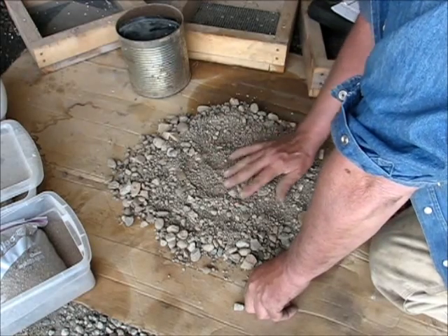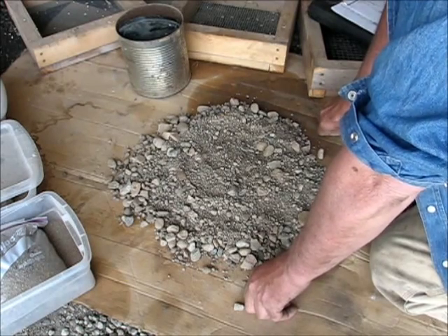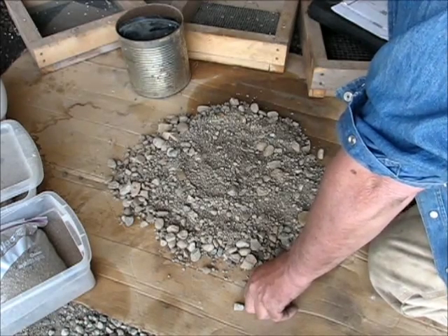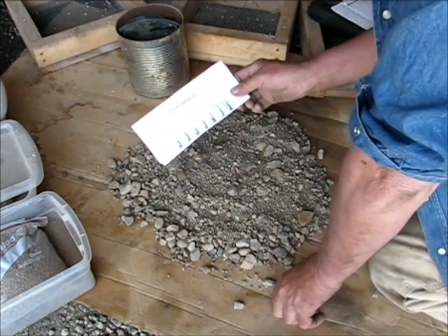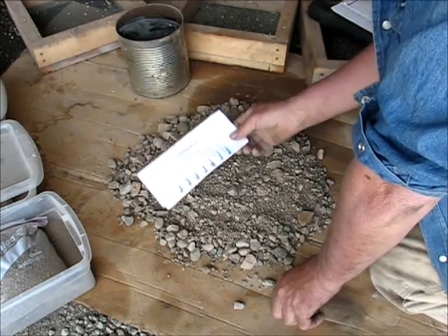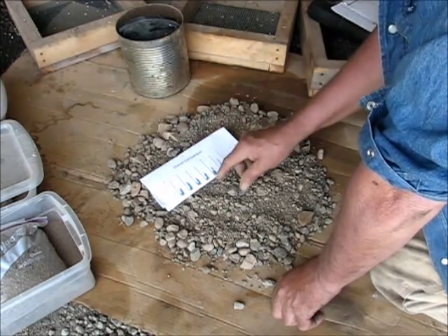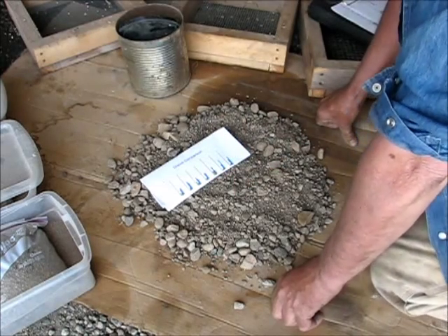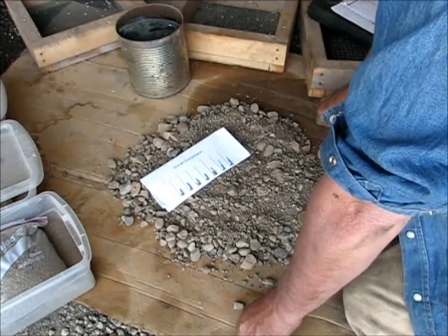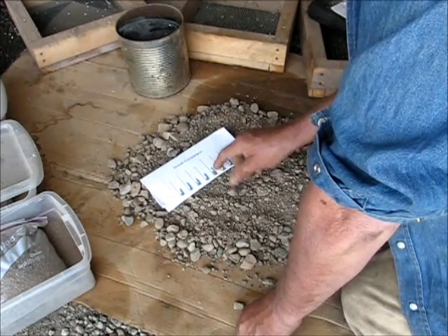Just saying it's Class 5 isn't going to tell you a lot — there's a big window in those specifications, and it makes a huge difference. Gravel is the biggest part of our budget, so I'm always running samples to make sure we get the best deal. I end up making charts and graphs, which is the easiest way to explain it to somebody else. I take samples from all over — anytime I see anybody dumping gravel, even in a whole different county, I'll grab a sample to run and find out where it's from.